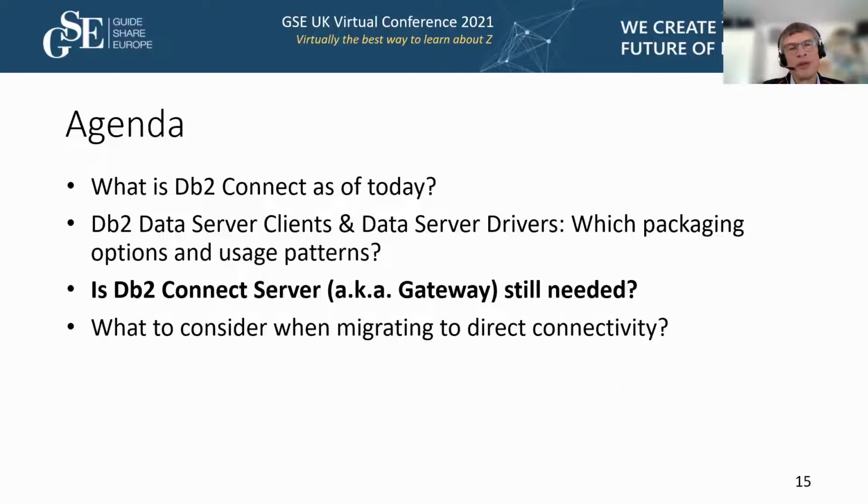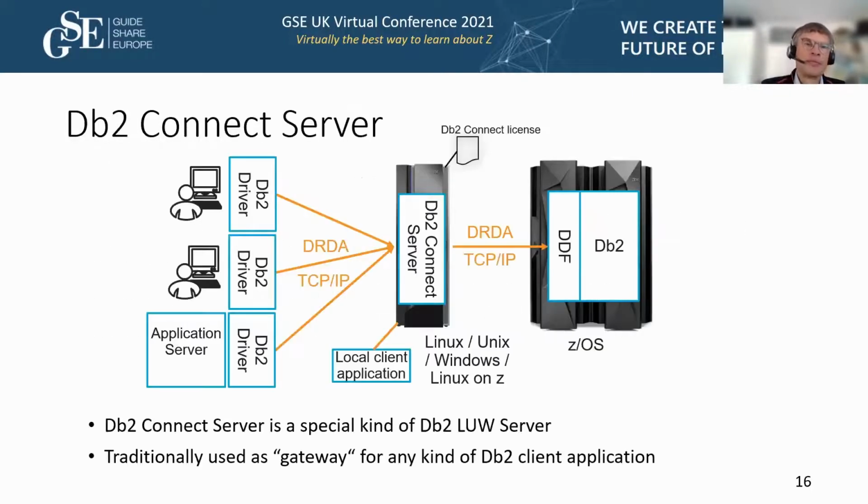So let's move on to the DB2 Connect server, also known as the DB2 Connect gateway in the past. A typical installation, as we find it in the market or in customer environments, is a DB2 Connect server, which means you have a man in the middle, an installation in the middle, named the DB2 Connect server, that accepts connections from the actual DB2 applications, be it on workstations or application servers, and routes or maps these connections towards DB2 for z/OS. So it's, as the name implies, a kind of gateway for all this, which is shown here on the left-hand side.